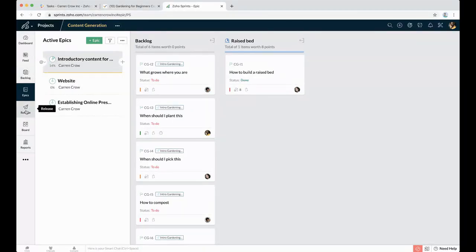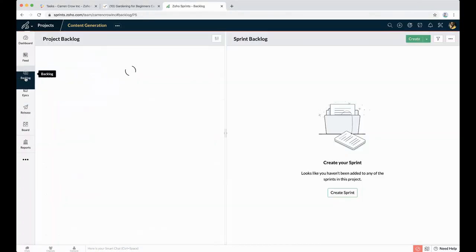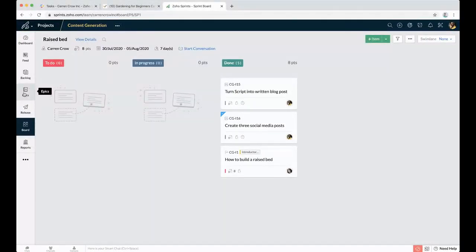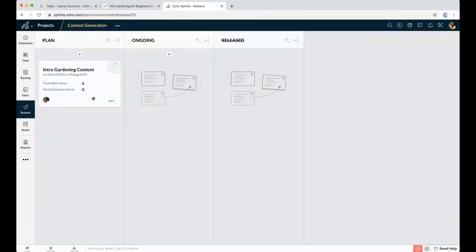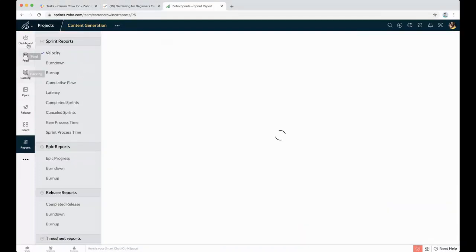The big thing about Agile is that there are a lot of words like epics and Scrum and all of that that you can learn about if you want to, but you also don't have to. I would say if you're just using the backlog, sprint backlog, and the boards, you're already going to get a lot of value out of this product. So then we'll look at the release module. This is great if you are looking to release a bunch of stuff. You essentially just move things along the same way. So they're just different ways that you can interact with this stuff.